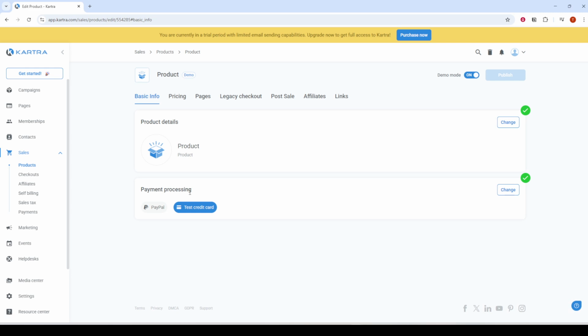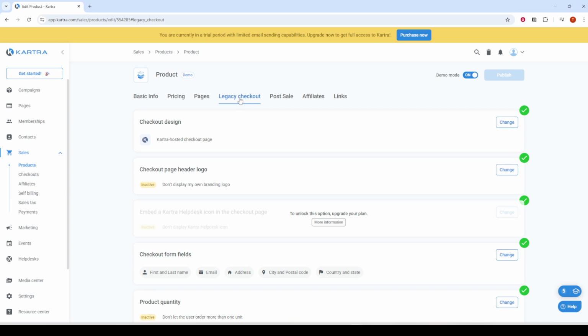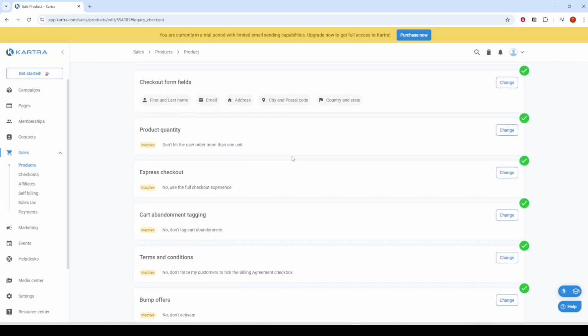Next, configure your main product. Go back to My Products, find your primary offer, and click to edit it. From there, navigate to the checkout section. This is where the order bump lives and where you'll connect the dots between your main product and the bump product you just created. Now activate the bump. In the checkout settings, look for the bump offer step and toggle it to yes. This unlocks the fields you need to wire everything together.